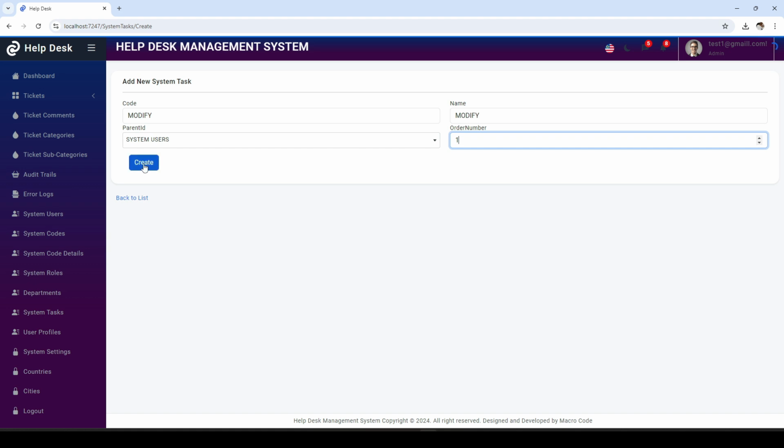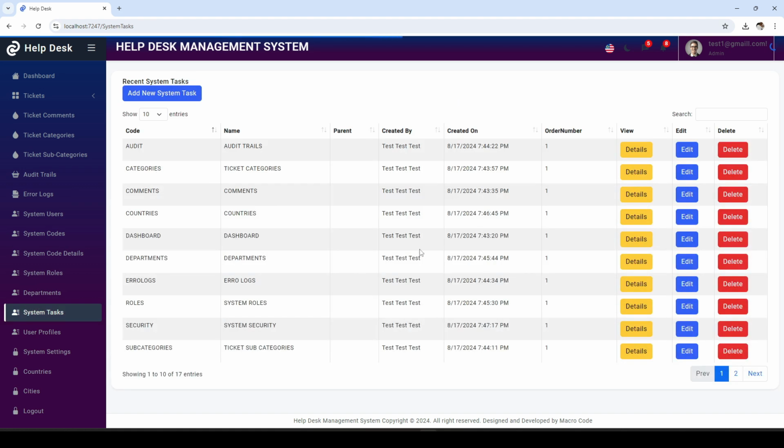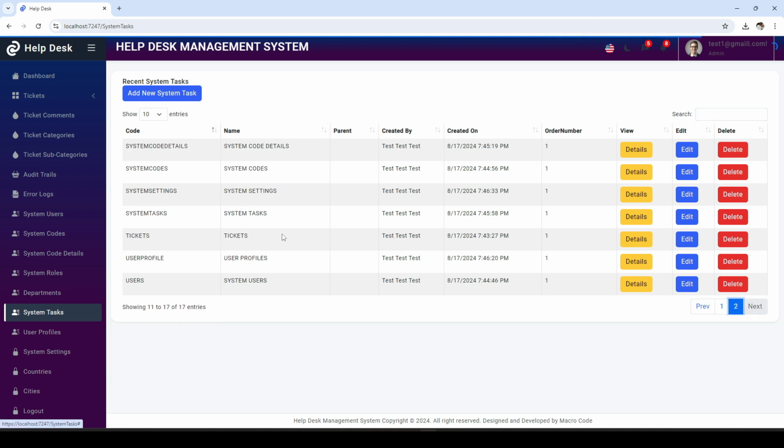So what you are creating here will define some of the rights that you are going to have on our application. And you can see some of the sections have codes and don't have parents. These are the main modules and the sub modules. We are going to see that in our next session as we go along.